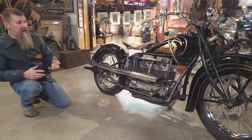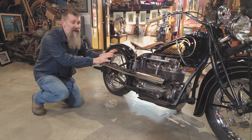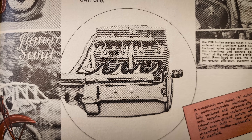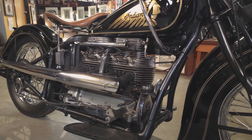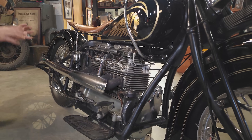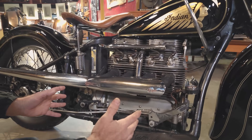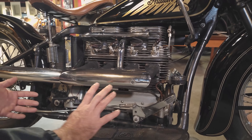In 1936 they came out with a new design, and by 1938 settled into the final design — really the pinnacle of American four-cylinder production. Since the Indian four-cylinder's last production year in 1942, there hasn't been another American-made inline four-cylinder machine, period. This machine combines all the best of what Indian had to offer, with the four-cylinder engine bumped up to 78 cubic inches, an inline four-cylinder with a three-speed transmission at the back.